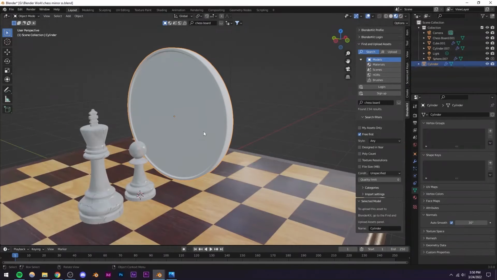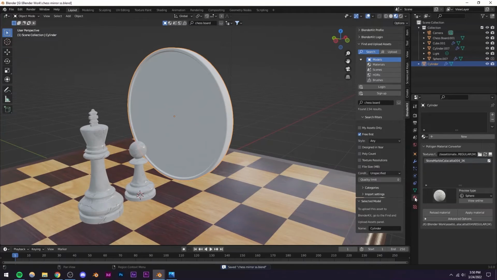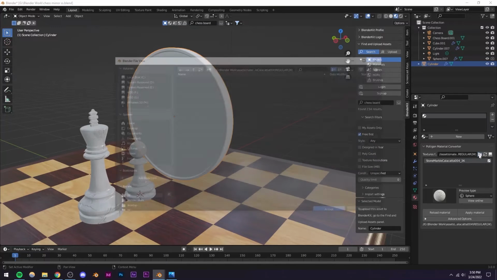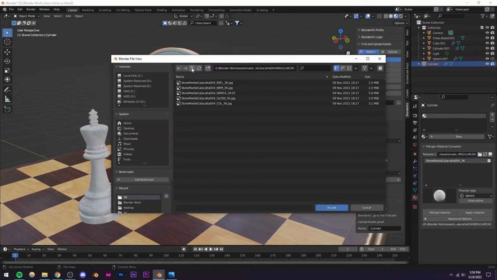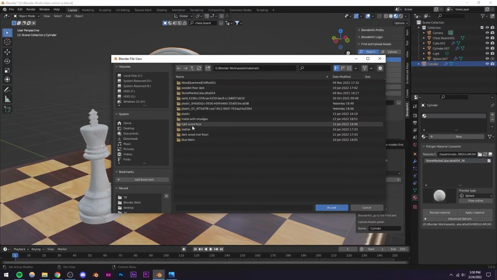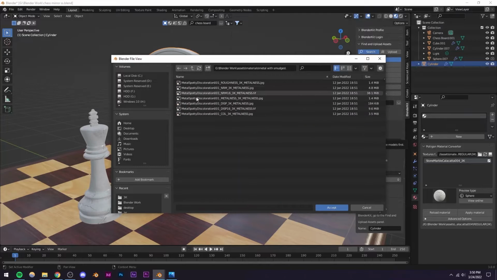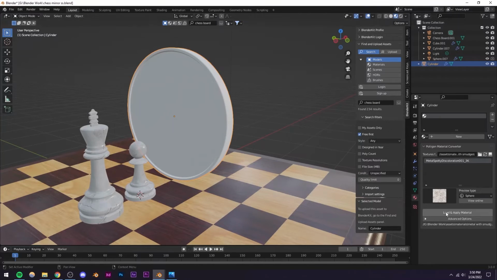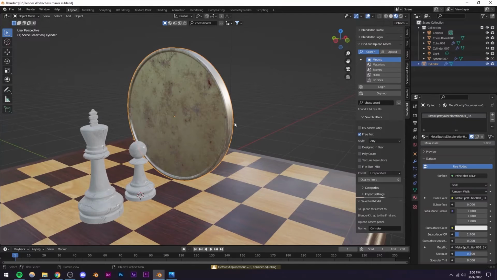Once you've downloaded that, let me just go back to Blender, and here what I'm going to do is that I'm going to be applying material to this. So I'm just going to be adding this material. Let's add a material slot right there, and let's press this browse button again, and let's search for that other material, which is going to be, where do I have it saved? I think it was this one. Yeah, that's it. All right, so just load and apply material.